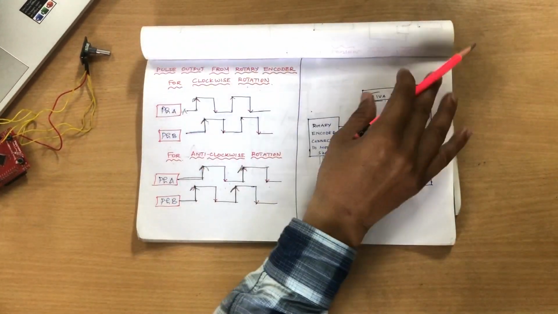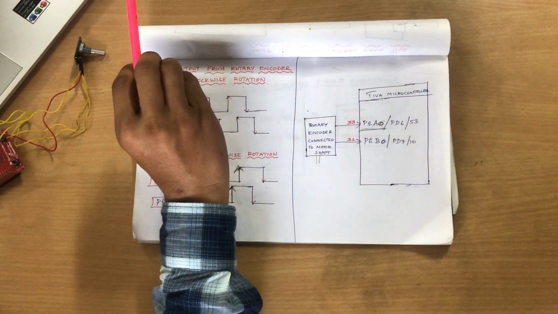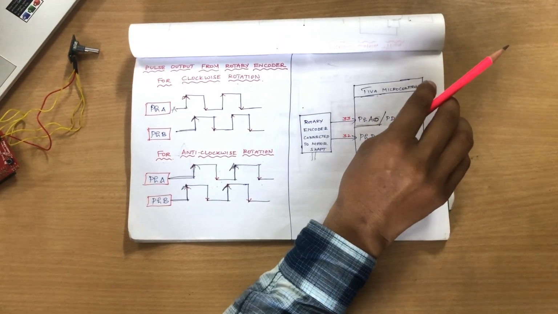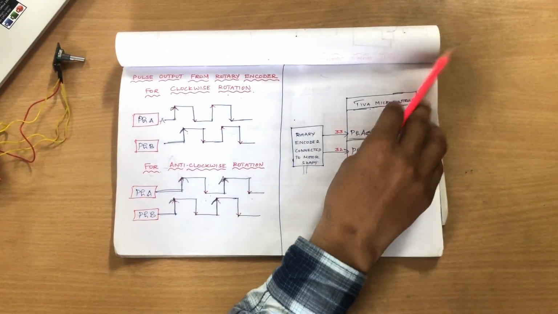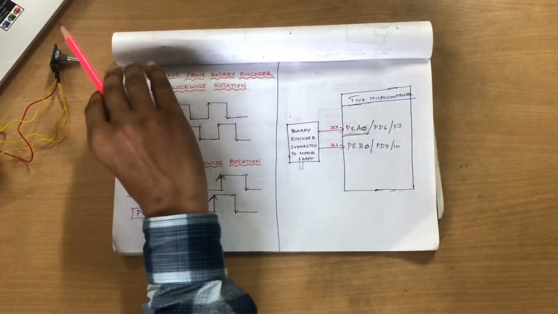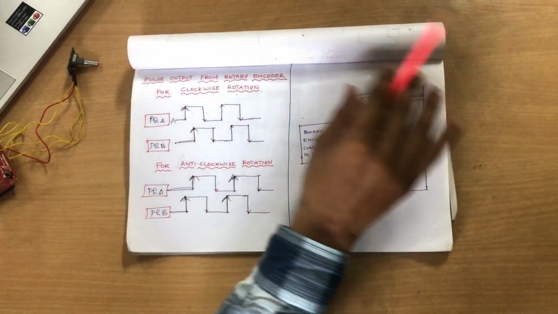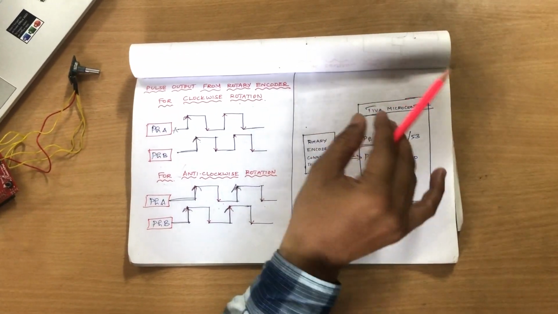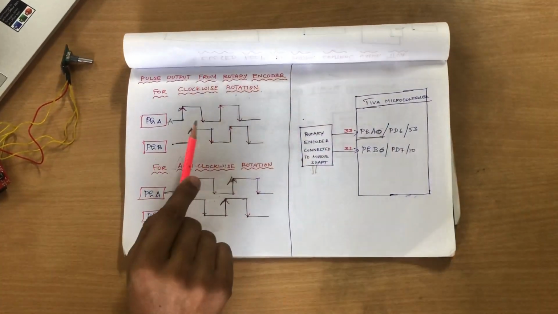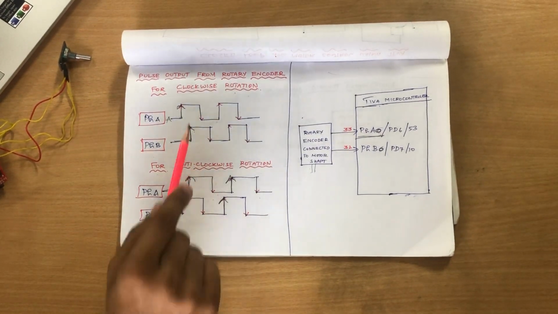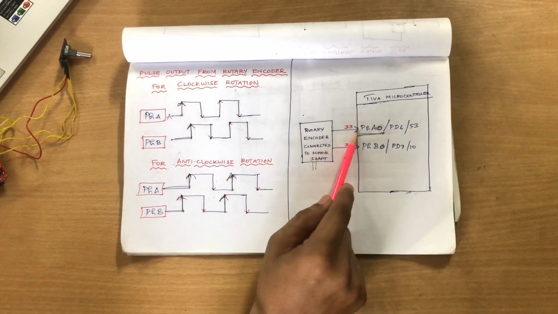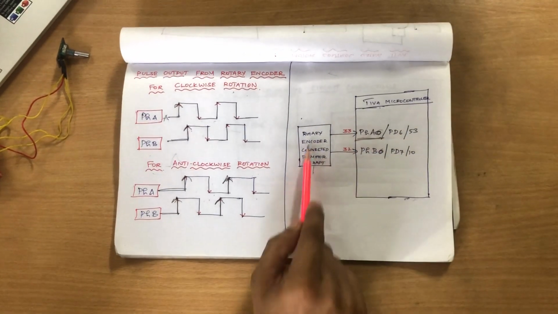When there is an arm which is picking and placing, it picks at the 0 position, places at the 100th position, and comes back from the 100th position to the 0th position, and then picks from the 0 position to place at the 100 position. So everywhere there is a need for clockwise and anti-clockwise rotation, and it is mandatory for us to measure it. For measuring whether the motor is rotating clockwise or anti-clockwise, we need a rotary encoder which should produce two pulses. That is what is clearly given.